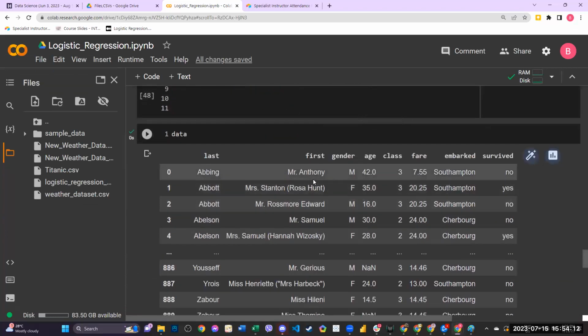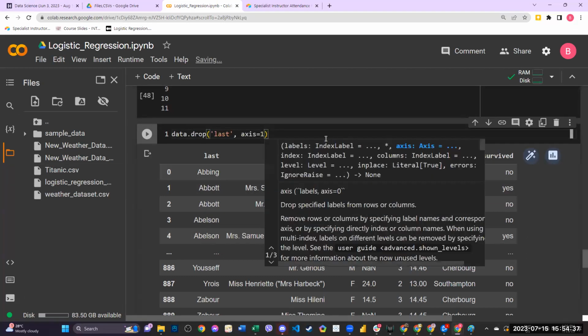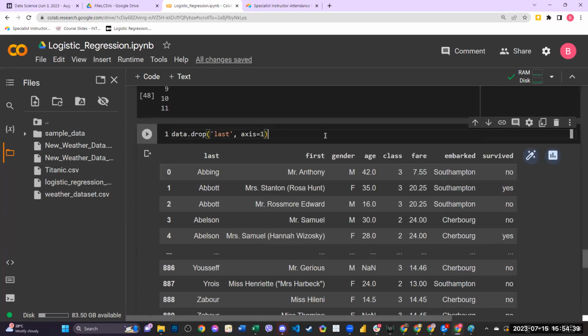So the data has last, first, gender, age, classifier, mark, survive. So I guess we cannot use last name and first name here. So we're going to drop last. So we're going to drop last.